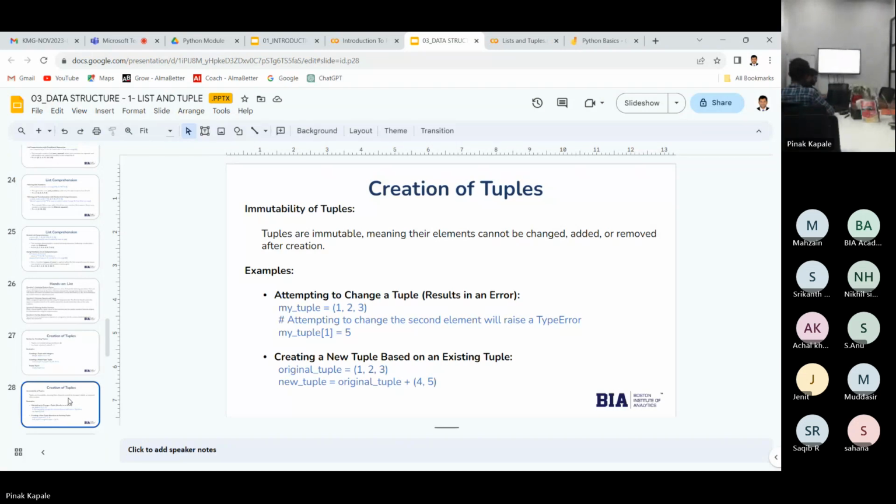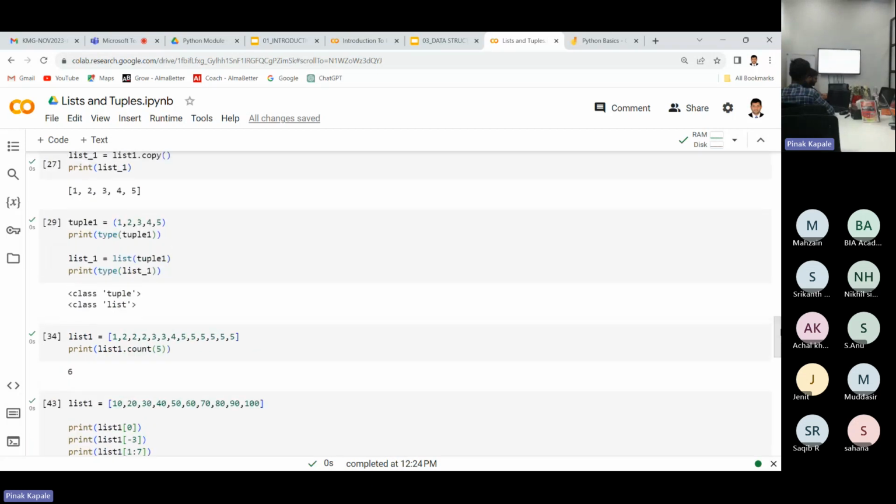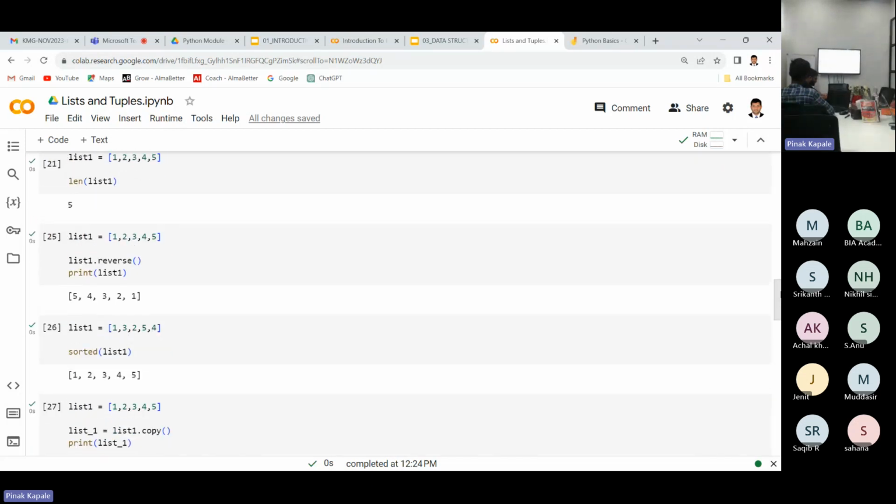Now, attempting to change the tuple. One thing I would like to tell you in the list.